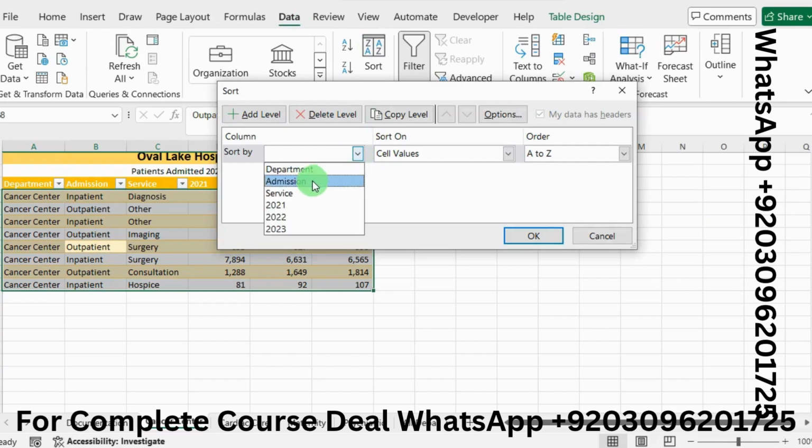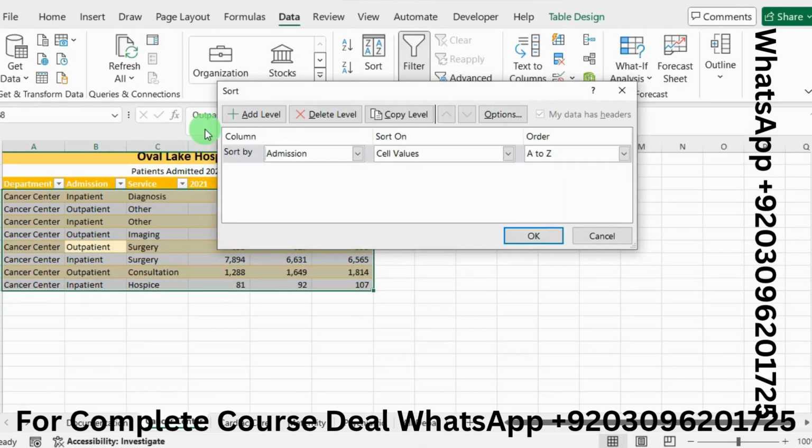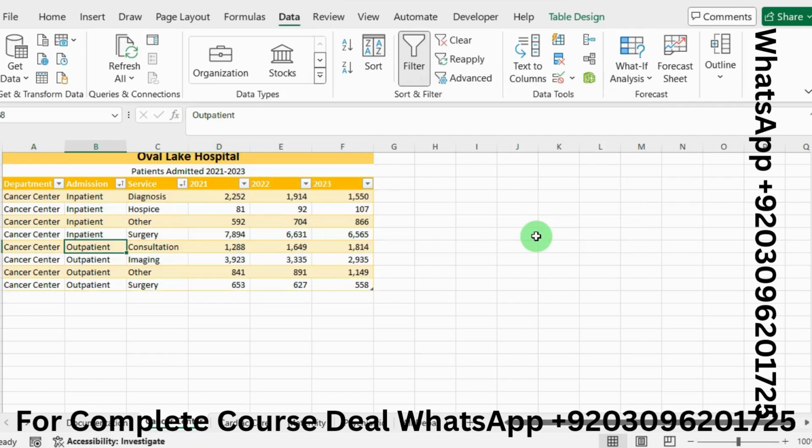Choose Admission in ascending order, then add a new level, choose Service in ascending order and click OK. So our second step is now completed.